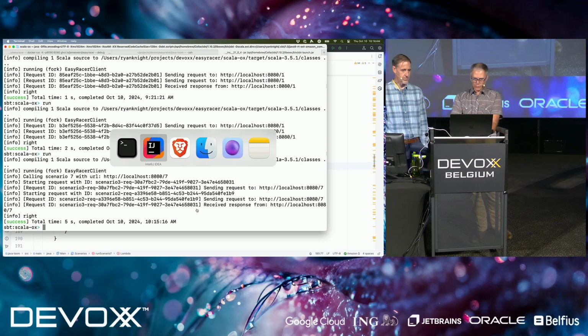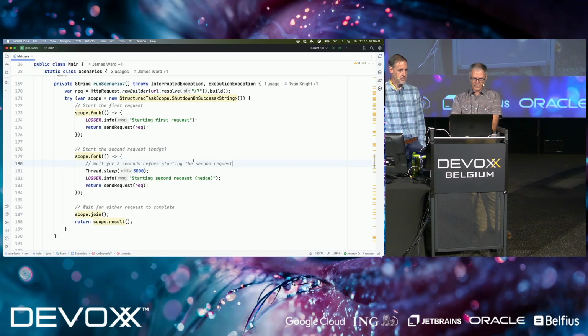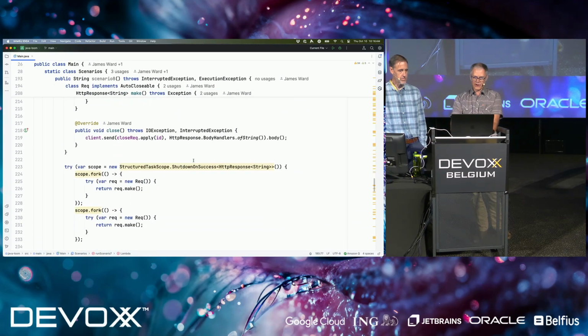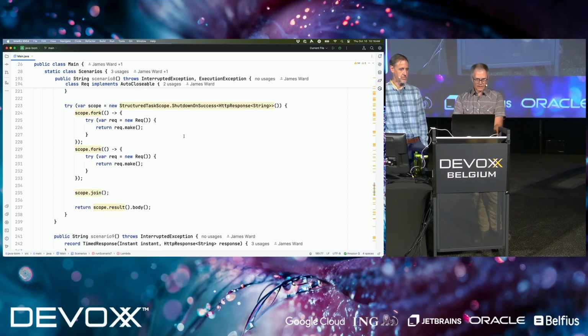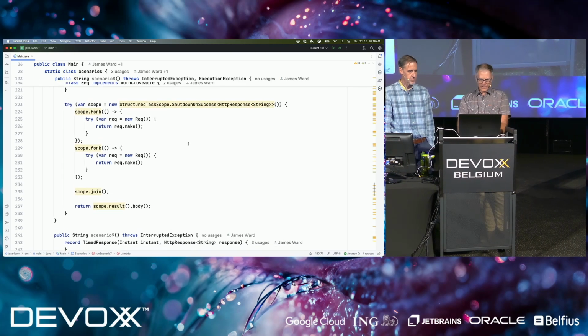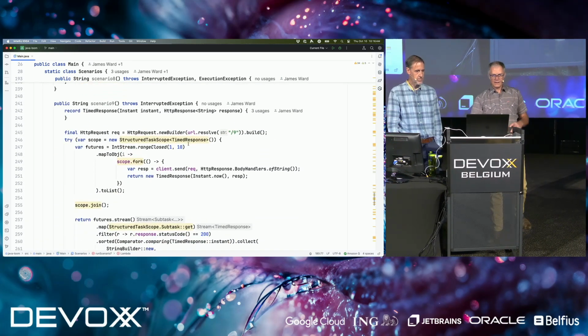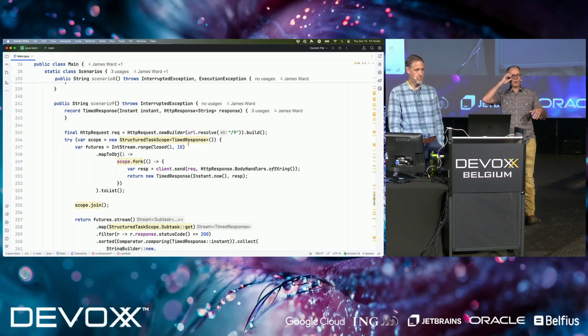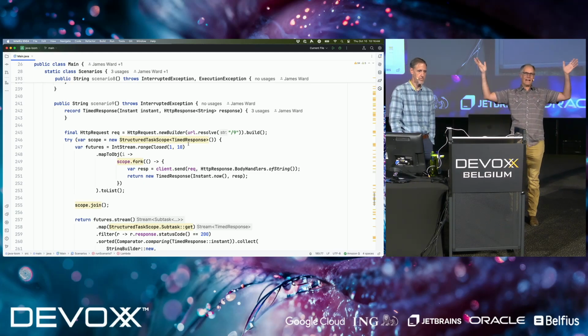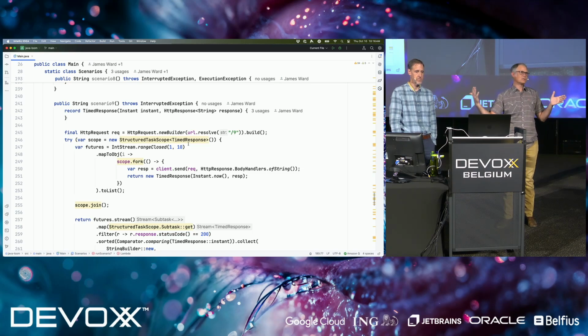Okay, I want to show one other one since we're in here, which is scenario 9 in the Java one. So we've been talking about the race one where we want to go from many tasks down to a winner, a single one. But what about in the case where we want structured concurrency where we go many to many?